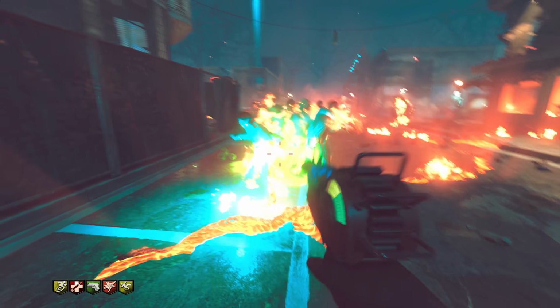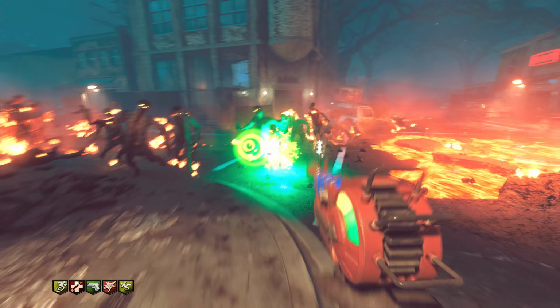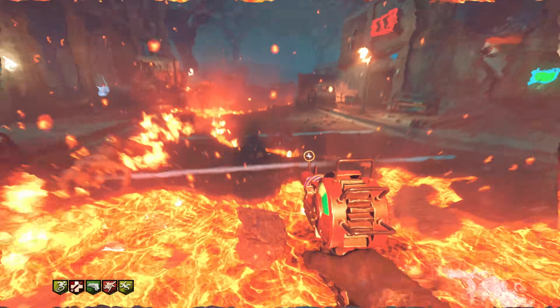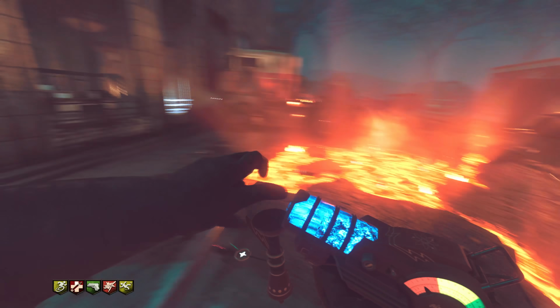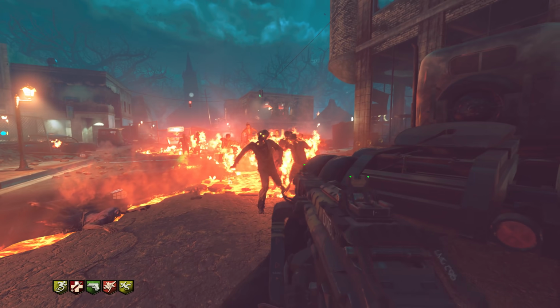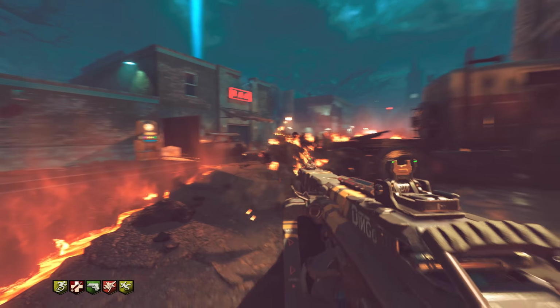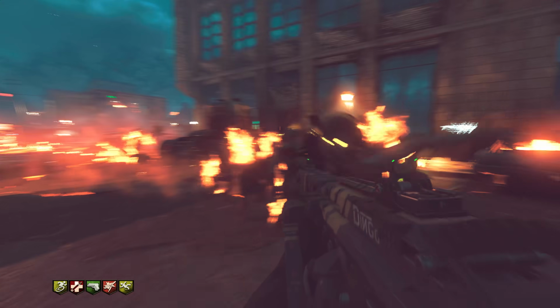If you think back to the original Tranzit map from Black Ops 2, you'll probably remember there being huge amounts of fog between every bus stop and even within some of the main locations. In part, Treyarch chose to include this to create atmosphere, as they wanted the player to feel suffocated and claustrophobic. But the fog also served a different purpose.